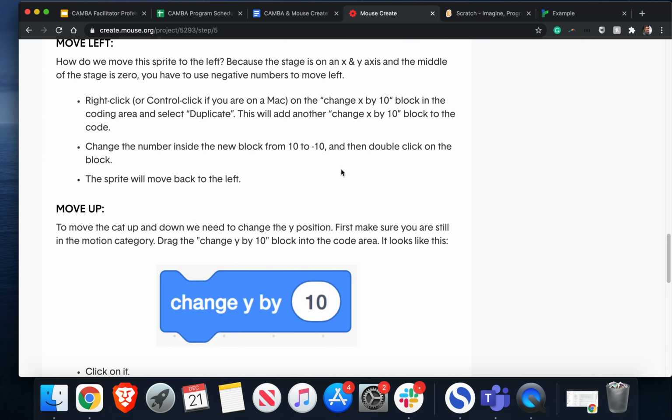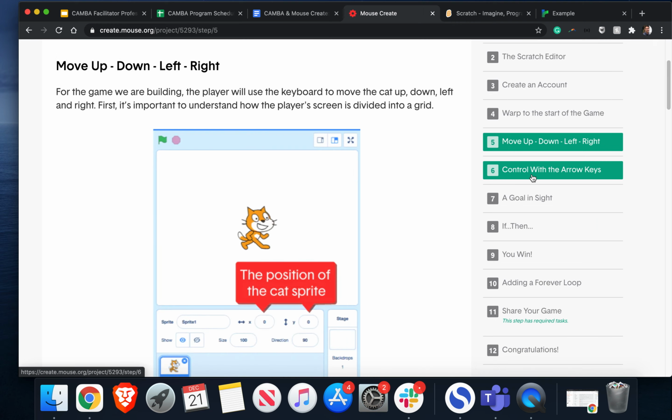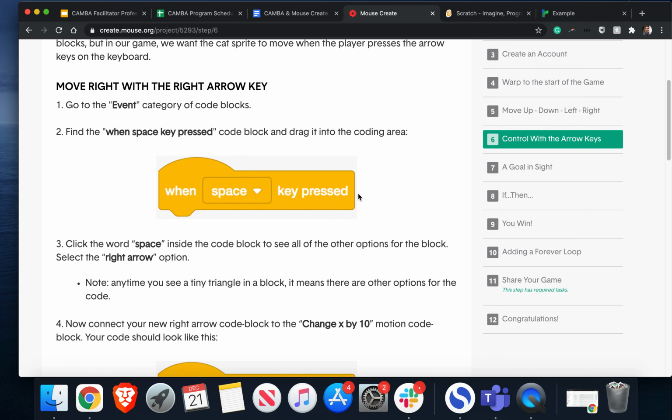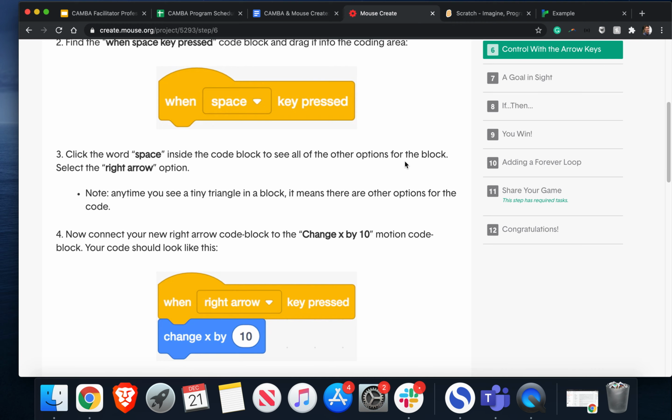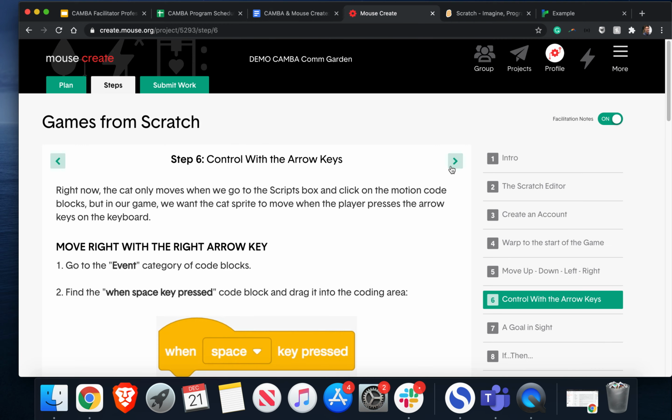So if you are not familiar with Scratch, you definitely want to make sure that you spend a good amount of time preparing for this week. It is a tool that has a lot of things that it can do and can sometimes be confusing for anyone who might be new with it. So again, 4 projects: Write the Future, What is Scratch, Games from Scratch, and It's the Remix. You're going to want to spend some time going through each one of these projects, become comfortable with these tools, and think about how you want to introduce them to your students.